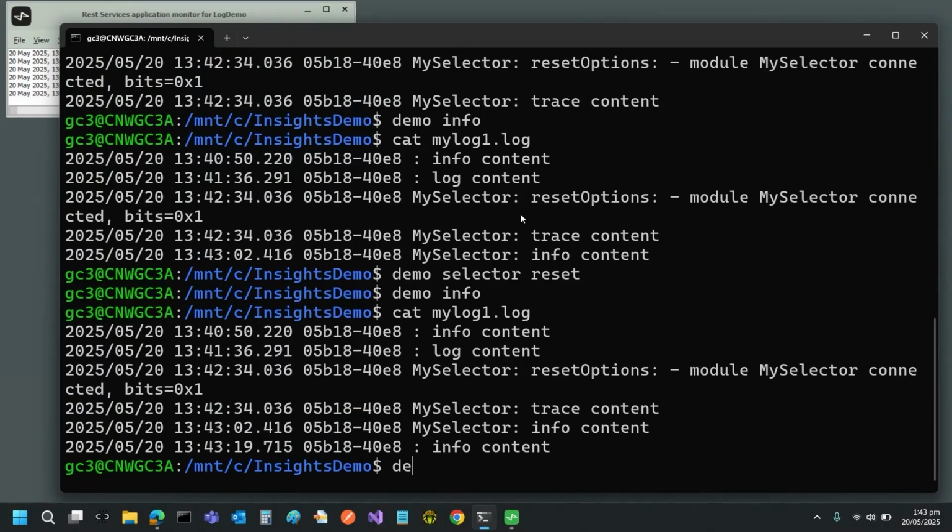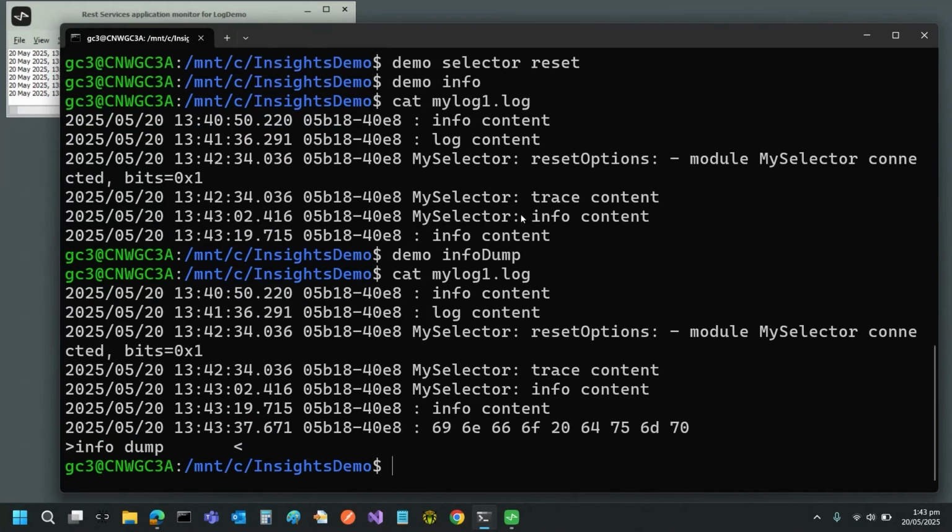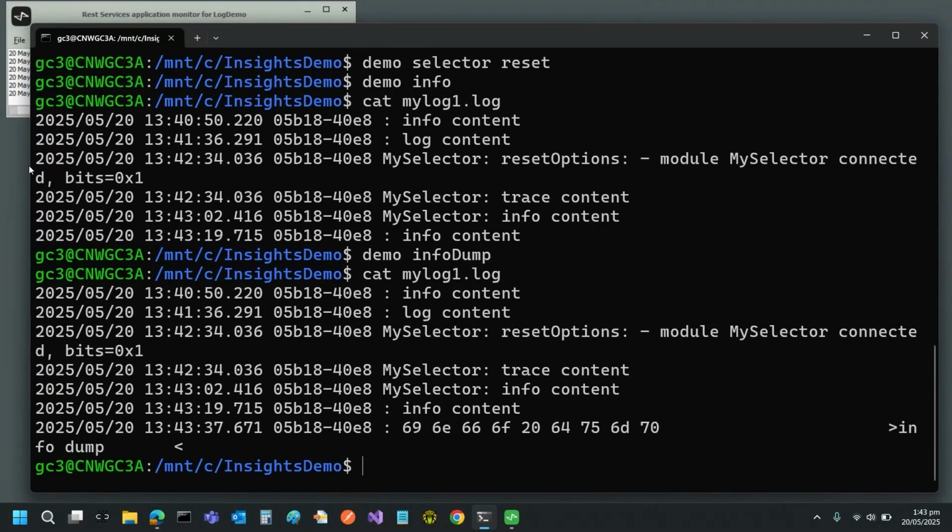Now, if we dump some binary data, we should see, here we go, that's the format of the data. It doesn't fit on the screen because I made the text so large. That's life. At least you can see it.